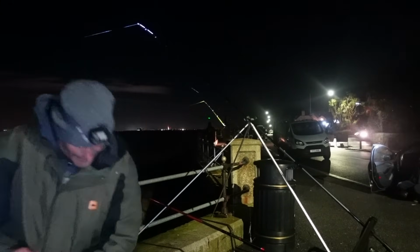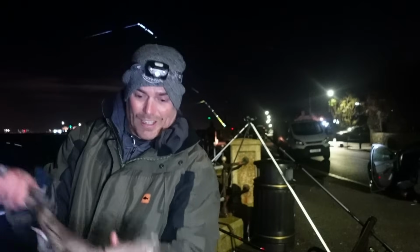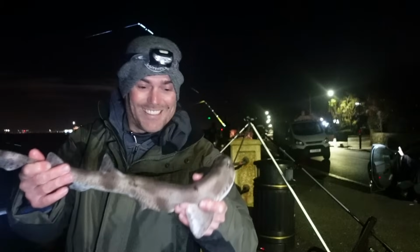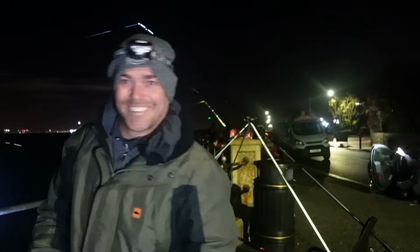Bite. There we go. I thought I was getting a bite on it as well. Left it out there. Little dogfish. First cast. Happy days. We got ourselves a Christmas fish.